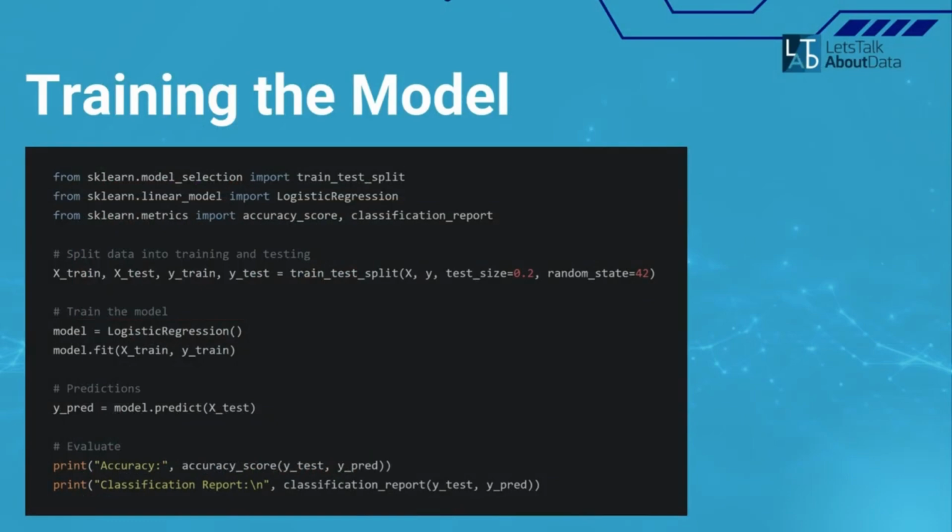Next, we'll train a logistic regression model to classify movie reviews.